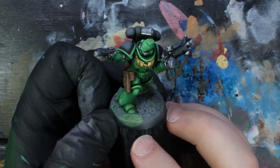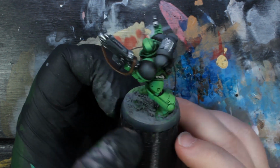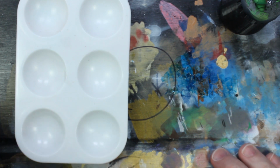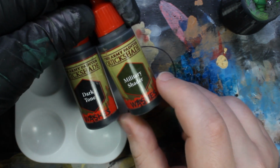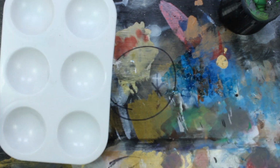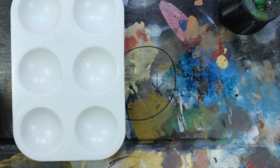All right, so the next step in this color scheme is to give this guy a series of washes. The first wash we're going to do is the overall wash for his green armor. That wash uses three products: Army Painter QuickShade Dark Tone, Military Shader, and a little bit of Matte Medium and Water. I'm going to do a 1:1:1 ratio of these three products, and then add a little bit of water just to get it flowing right.